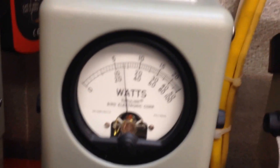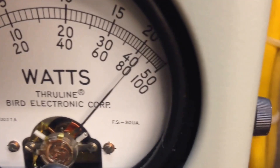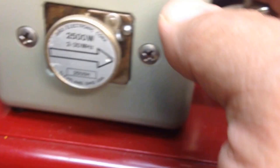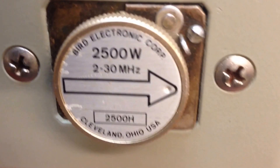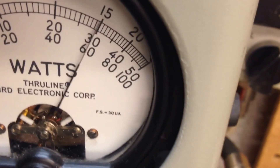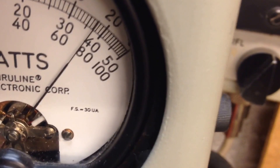All right, let's step on the gas a little bit. This is average power — looking at the 1000-watt slug. Average power, hello audio, about 800. Not bad. All right, we're looking at the 2500-watt slug here. Going into PP mode. Hello audio — one, two, three. Zero-one-eight. Got down, got down — I had it doing about 2,000 a while ago.